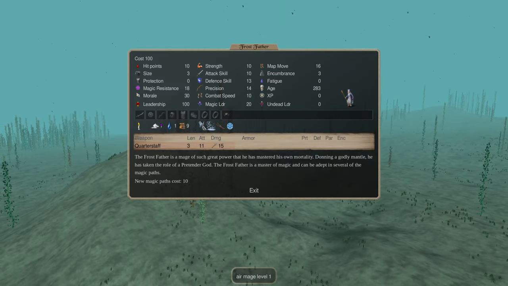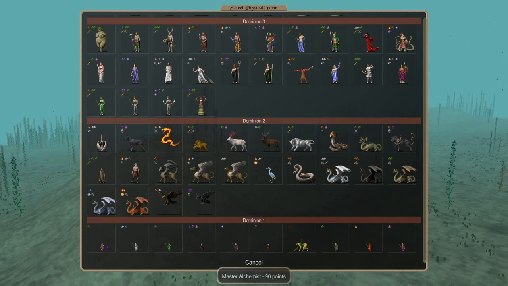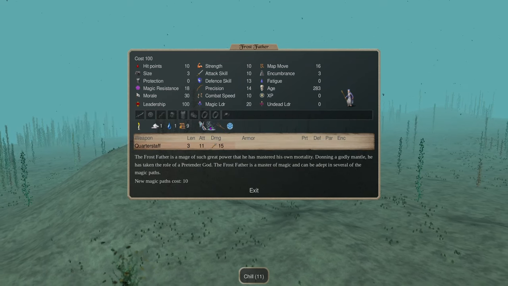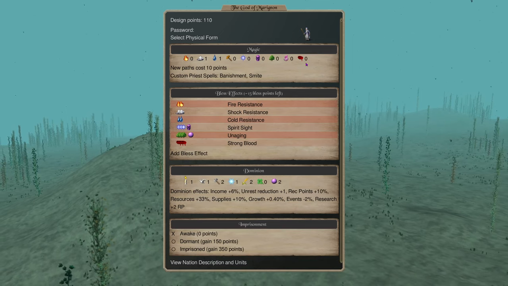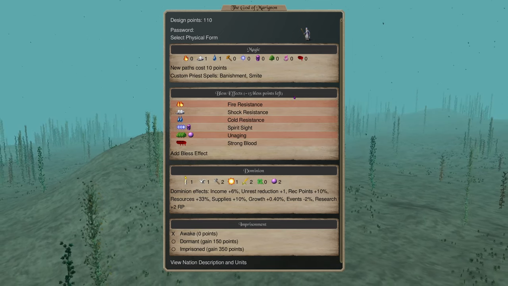Costs 10 per point, starts with 2 points, a little cheaper, but I would rather have the extra 10 points spent on a path that we already want anyway. So let's pick the Frostfather, see what he has. Cold power, don't care, chill, cold resistance. Now you could consider changing this to this to maintain the same dominion just to benefit your Frostfather. I wouldn't. It would screw up the movement speed of your knights and everything else, but it's something to consider.